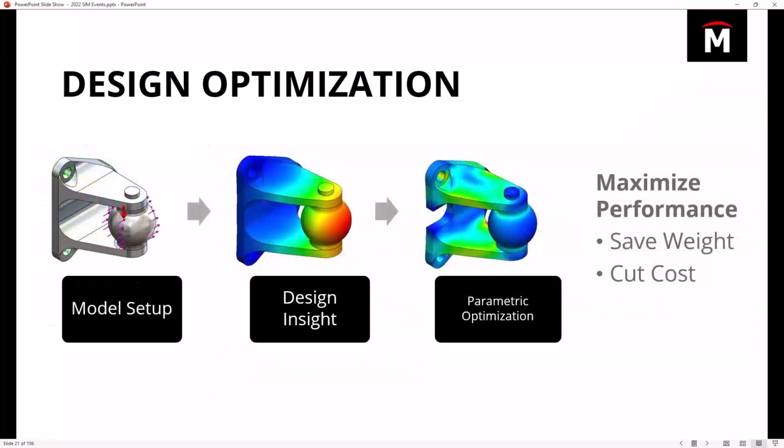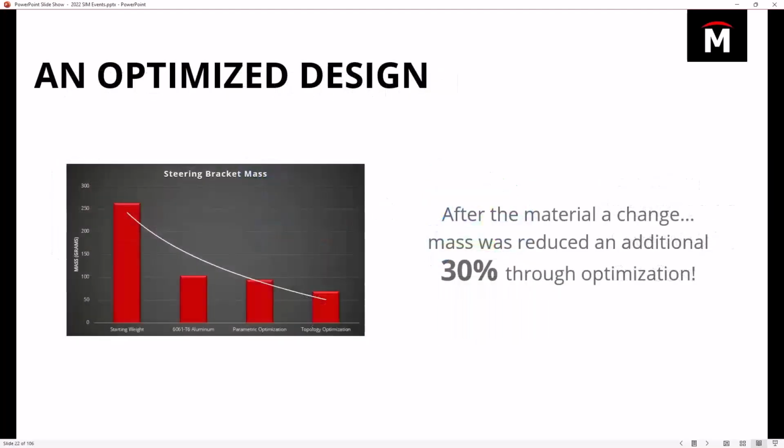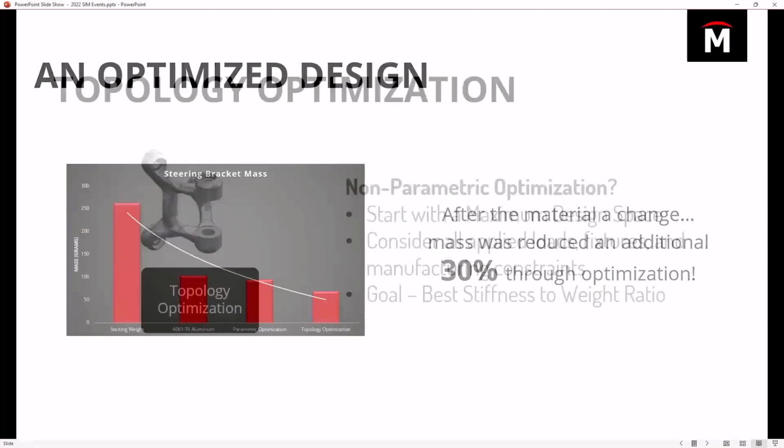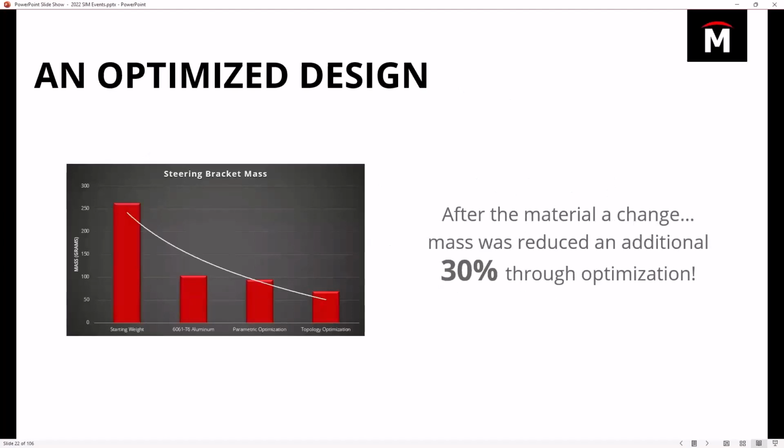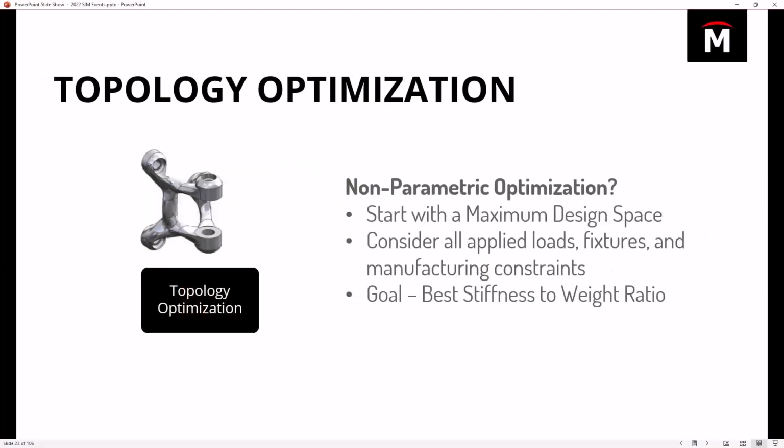So if you can think about those variables and goals, you might as well optimize. Let's put our first one out there close to the limit. Like, not just is it going to survive, but how good could it be? Let's maximize the performance. Now, of course, there's another way to do this that I want to talk about. I mean, just the material change alone, just getting the simulation, saved us 30%, saved us quite a bit on the mass. Additionally, we cut 30% after that through this optimization.